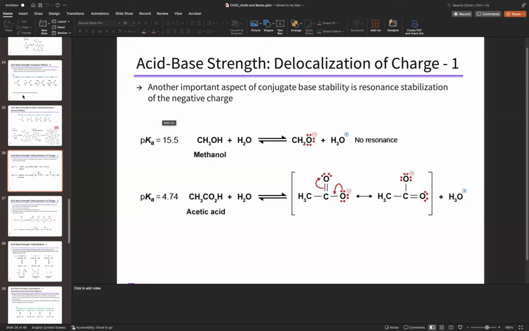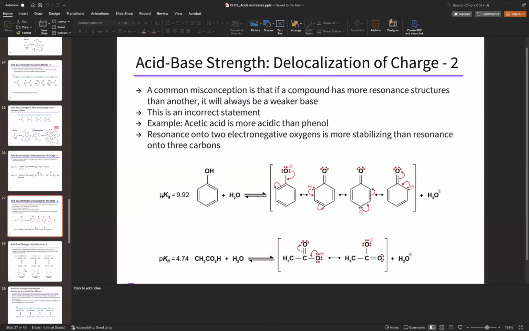You need to be able to draw resonance structures in this case to be able to see the effects. That is why this is my favorite, because you are going back to resonance structures. So here we are looking at these two structures. One structure up here is called phenol. And here we have acetic acid, but phenol has way more resonance structures than acetic acid.